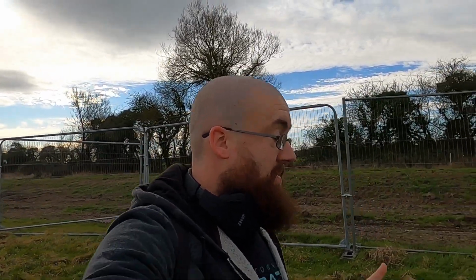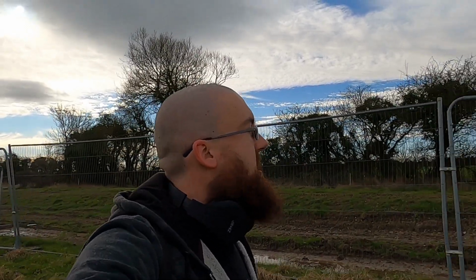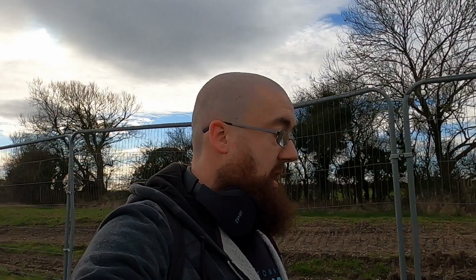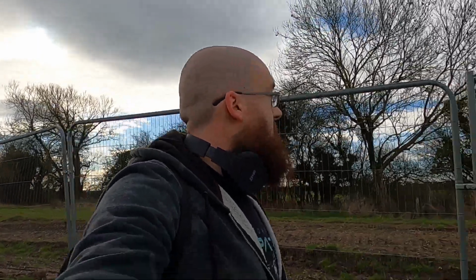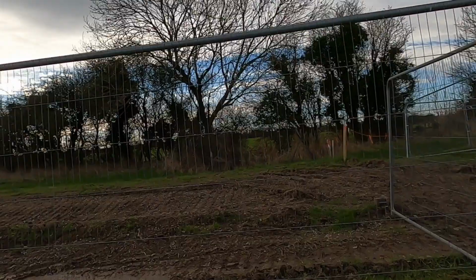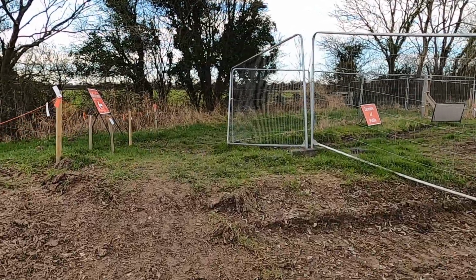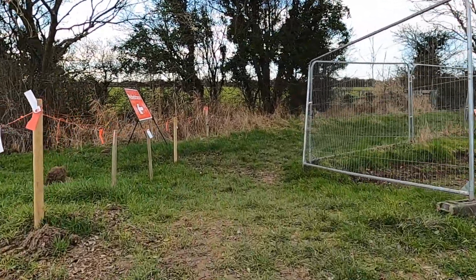There are some barriers next to me. It's almost as if I'm at a car park at a major music festival, but no, it's not. I think what's happening is that South Gloucestershire Council are working in this area in particular to prevent any more flooding. I think this place is prone to flooding. I've had to cross over some really muddy banks so far, so I think that's what they are working on, such as this bit here. Like going to Download Festival.